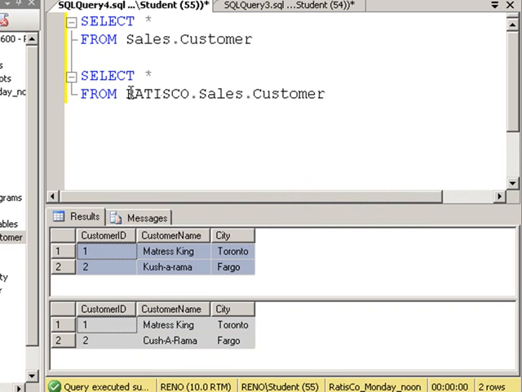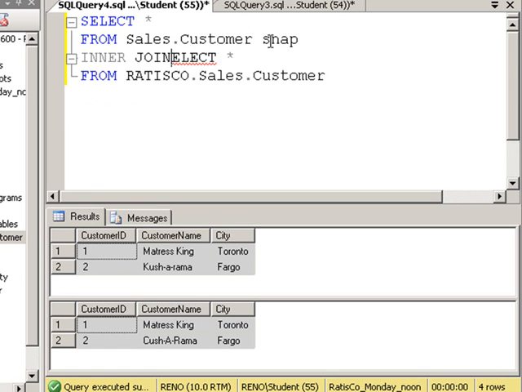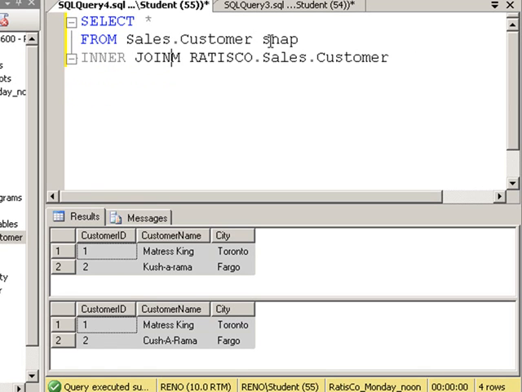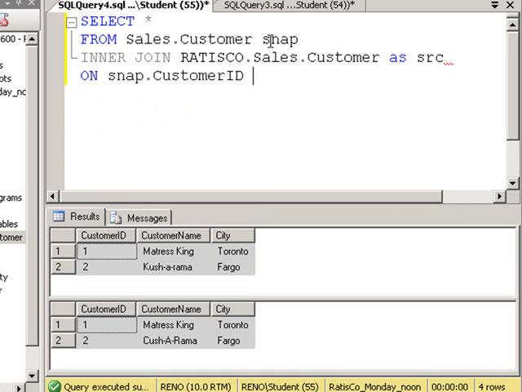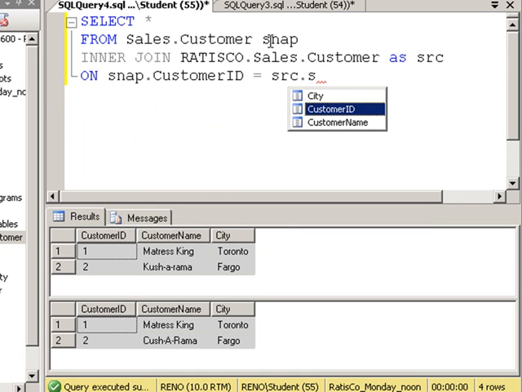So how do we find the differences between what has happened since the snapshot and what has happened now? Well, let's alias this as snapshot, and let's do an inner join on this one as source on snap.customerID equals src.customerID.